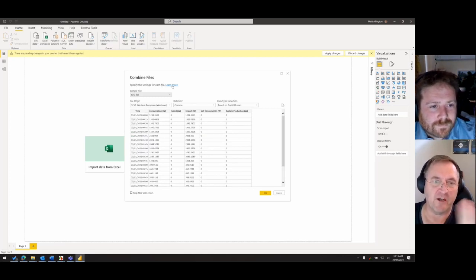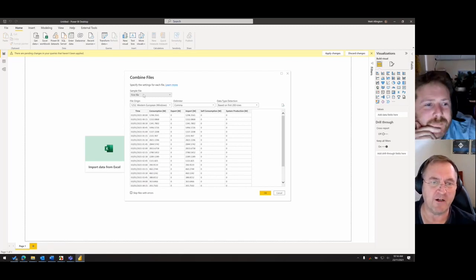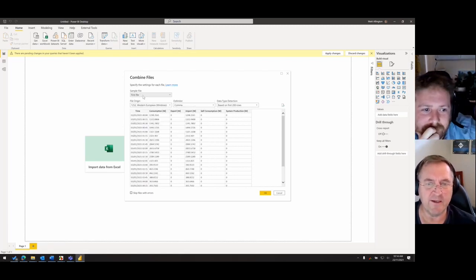And I like to describe this as follows. File combine takes a sample file, and basically this wizard says, teach me how to process a single file. Once I understand how to process a single file, I will repeat the process for every file that I find. That's the model of file combine. So it says, which sample file do you want me to use? Well, I just take the first one.